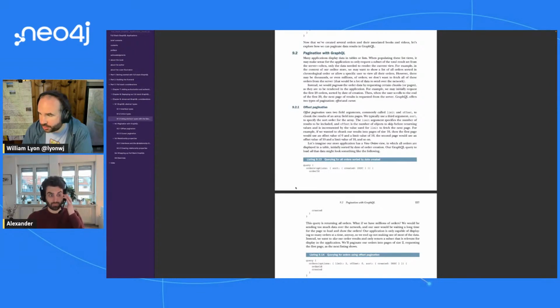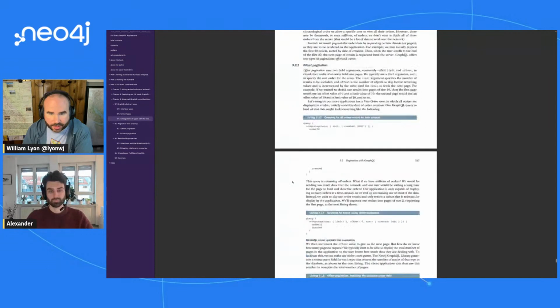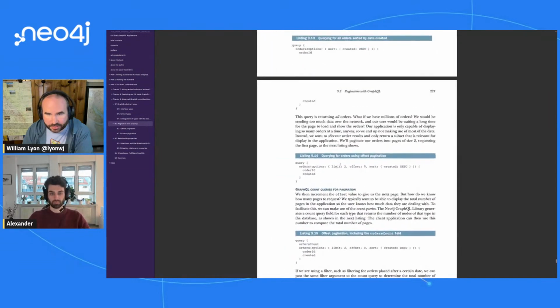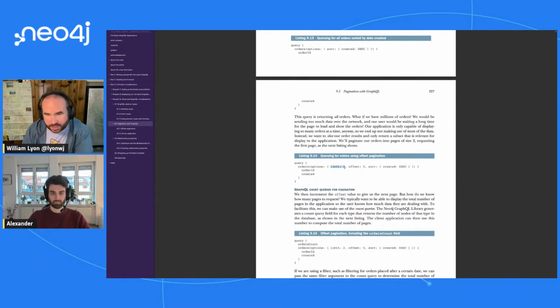There are two ways to do pagination: offset pagination, where we can pass in values for limit. So give me 10 results. Typically, we would sort those. So this does give me the 10 most recent. And then offset is what is going to allow us to paginate.